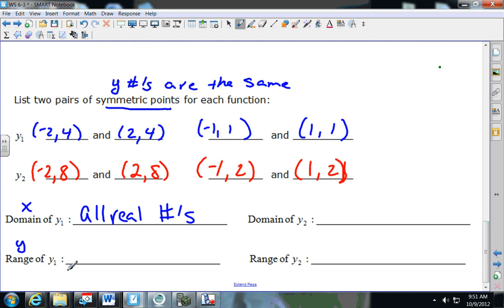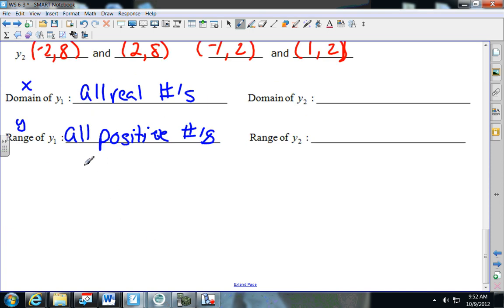So here we're going to write all positive numbers. Now we could write it like this. This is one way you may see it on a test. y is greater than or equal to 0. Remember when we had to write the inequality at the beginning of the semester where it said all the positive numbers? How would you write it? You know, like x, oh, it was x is positive, and you had to write it x is greater than 0. Same concept.